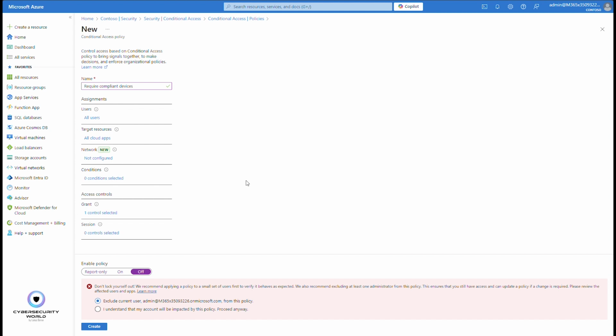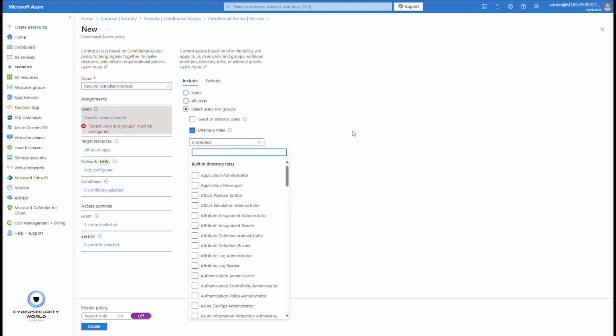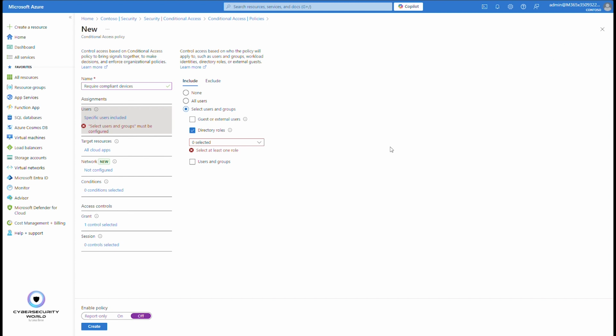So this is it. This is the configuration you can create. I definitely recommend starting with at least your privileged accounts. So maybe don't start with all users, but start with only selected directory roles, because the most privileged roles should be used only from compliant devices.